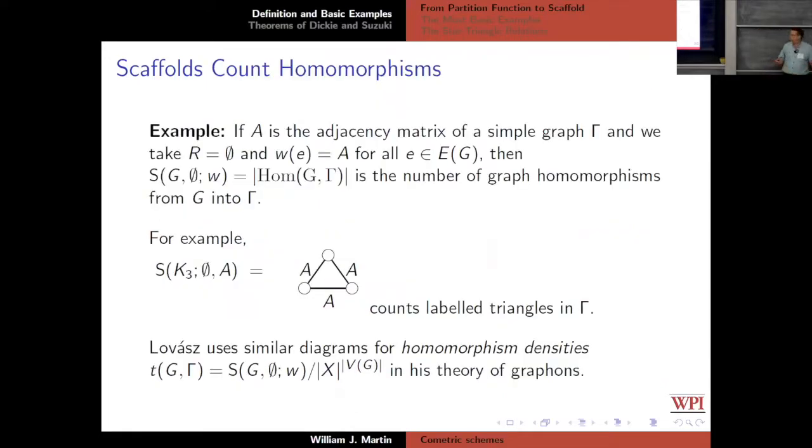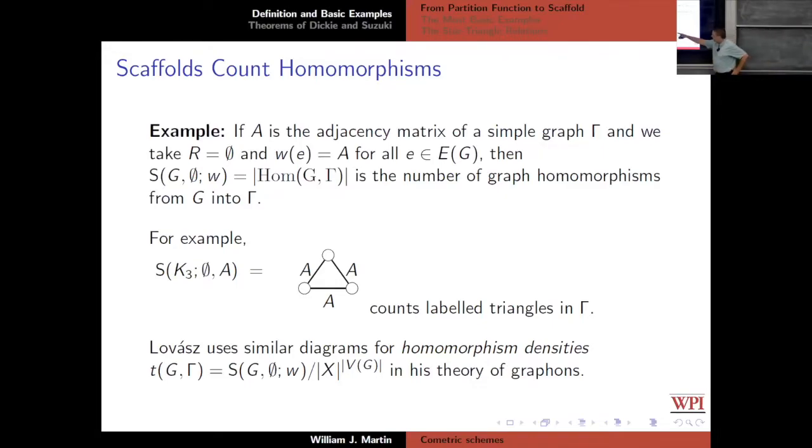Okay. So for example, if I just take my diagram with no root nodes at all, and I just put the adjacency matrix of a graph on each edge, then I'm just counting homomorphisms. Right? And so you can see Lovász's book on graph limits. The counting of homomorphisms has been around for a long time. I think Krystal mentioned that Lovász has used this for a long time. Now, Lovász scales things to see the probability that a random function from my diagram into the target graph is a homomorphism. But I won't have that scaling. Also, Neumaier and Penjić have a scaling which is useful for their nice theorems on distance regular graphs.